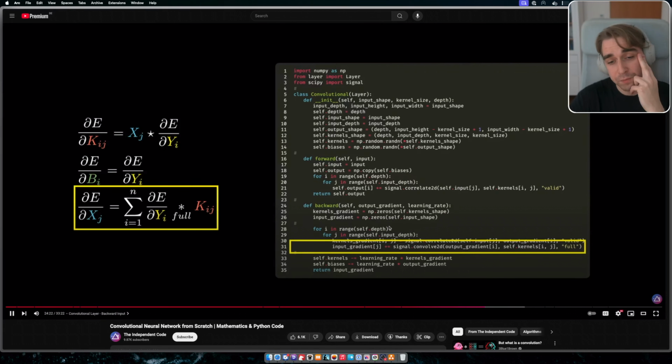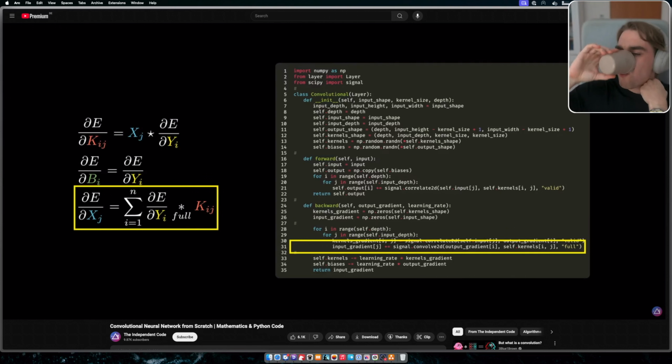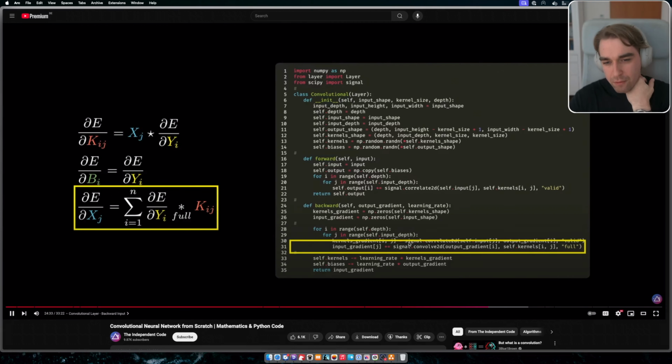Although this might seem weird to put this line here, if you think about it, it's exactly the same thing as computing this inside 2 separate for loops. Notice how this time we used the convolve method and specified the mode to be full instead of valid.